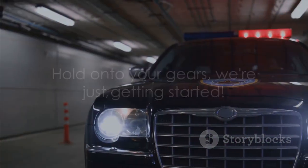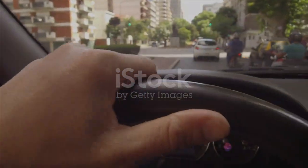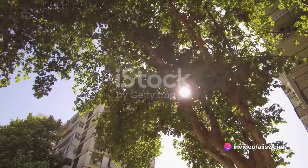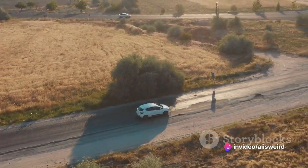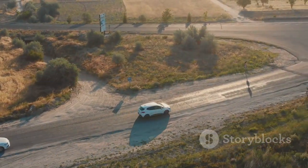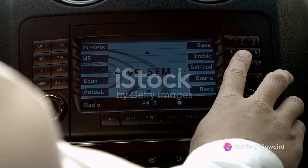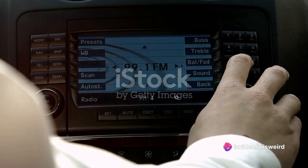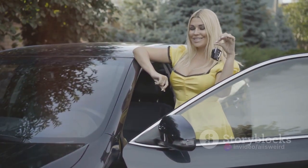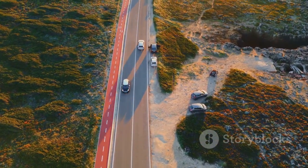But hold on to your gears, we're just getting started. Cruising into the 9th spot, we have the elegant and powerful BMW 3 Series. With its sleek design that turns heads on every corner, and its robust engine that purrs like a well-fed feline, this vehicle isn't shy about making its presence known. And let's not forget about its state-of-the-art tech features that cater to the modern driver's needs. This car is more than just a machine — it's a statement on wheels. And that's why number 9 is more than fine.